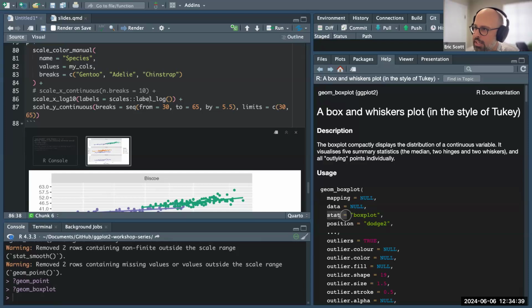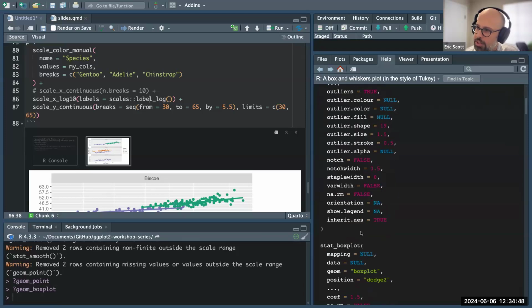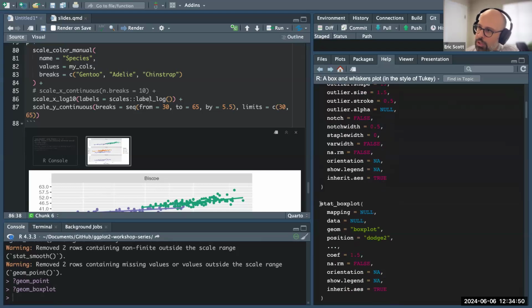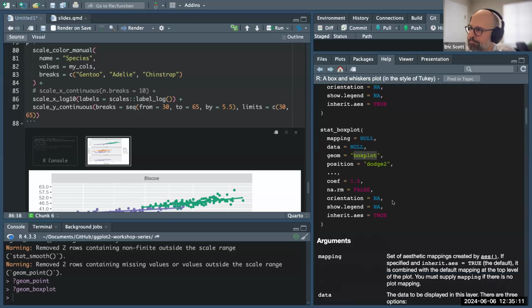And so we see that the default stat is boxplot. And for every one of these stat arguments here, there is a stat function. So we could also use stat boxplot, which has a default geom of boxplot. There are certain situations where you might not want to use the default geom that comes with the stat. I have an example later on when we talk about statistics that gets at that.